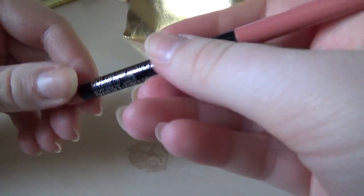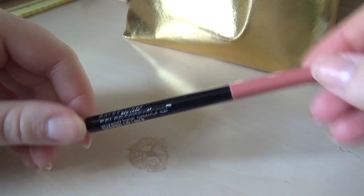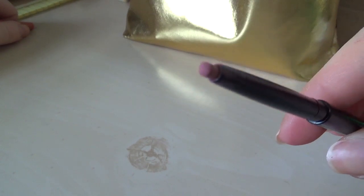This is a Maybelline lip liner that I just did not have a good time with. It's fine, it's functional, but actually recording myself putting it on is horrible. So I'm just going to do a little swatch on my hand. You can see it's a nice neutral nude pinky shade. Sometimes I'll wear just that and then a lip gloss over top when I wear lip gloss.